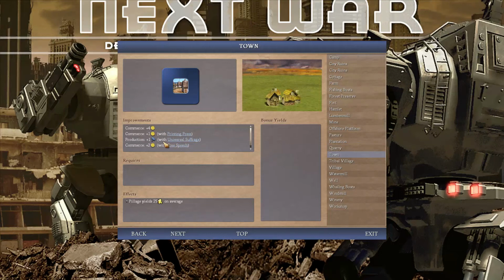Okay, towns are really, really good, but obviously they take forever to obtain. If you're playing that long game, then yeah, these are really good. If you have universal suffrage, if you have free speech, these are even better. But you can justify these just on +4 or +5 gold. Add in a production, and these turn into a really amazing tile. Add in 2 gold, so this can be +1 production, +7 gold, and that's just phenomenal.